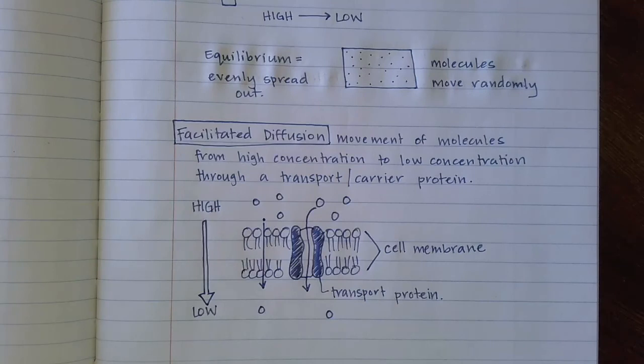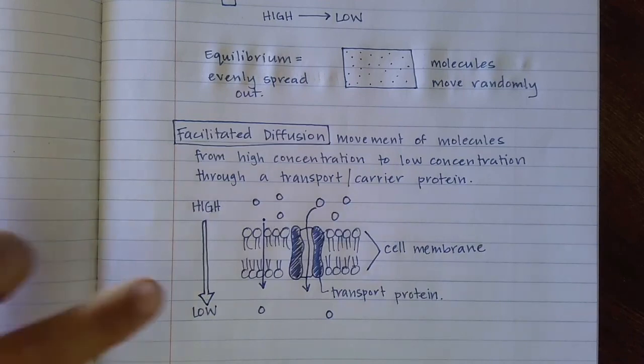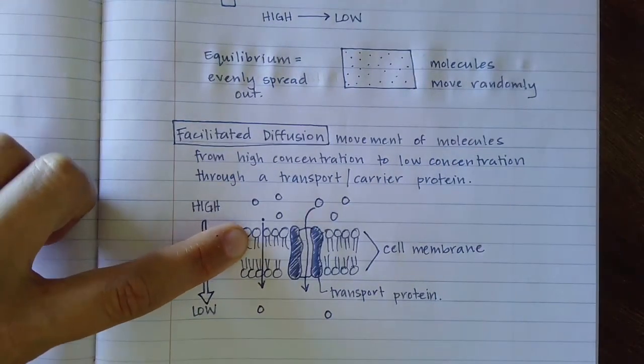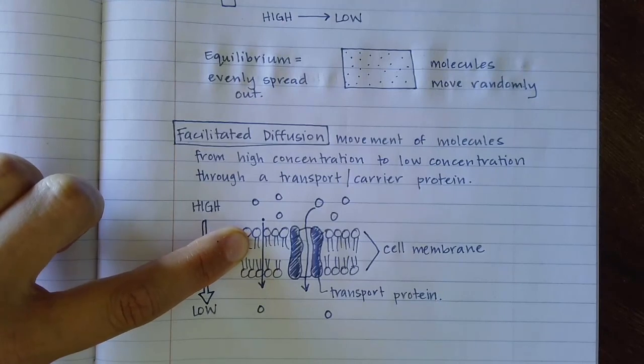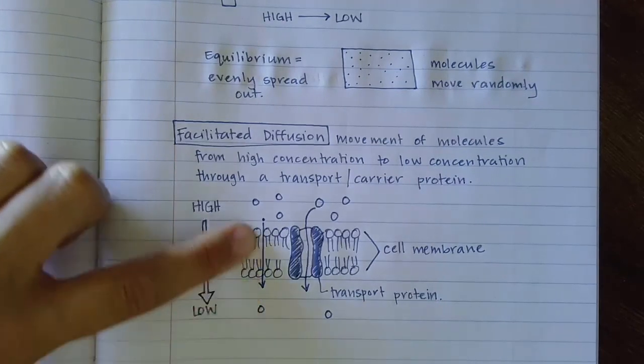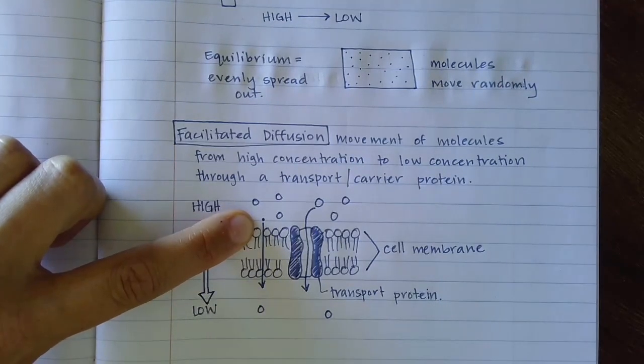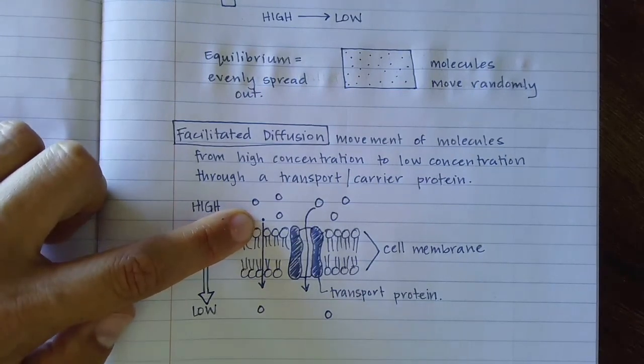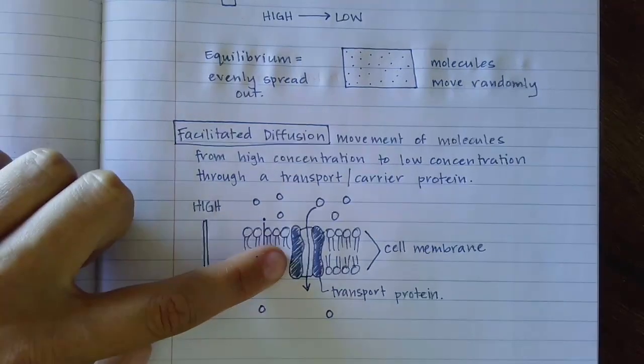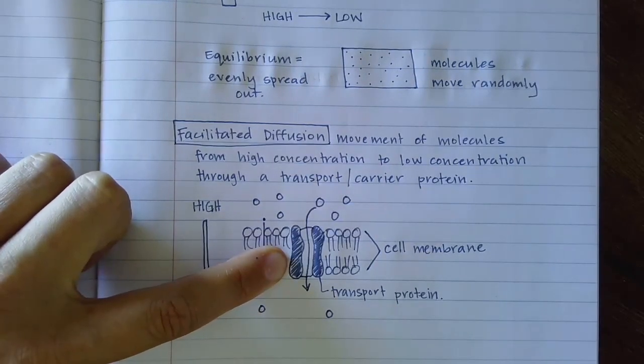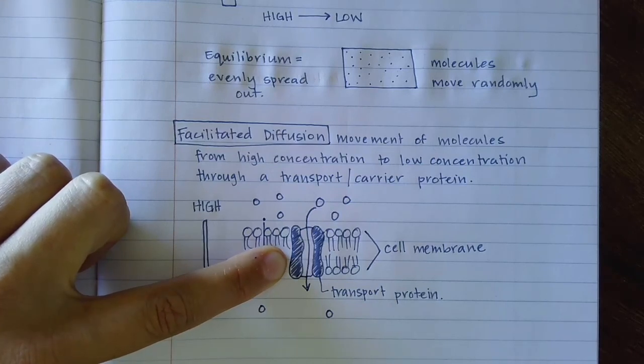Let's recap. Molecules move around the inside of the cell by diffusion, but if the molecules are small enough, they can actually move right between the phospholipids, and that can make it so that they move into or out of the cell. It's all by diffusion. But if the molecules are too big to fit between the phospholipids of the cell membrane, then they can be facilitated across the membrane by these proteins. This process is called facilitated diffusion.